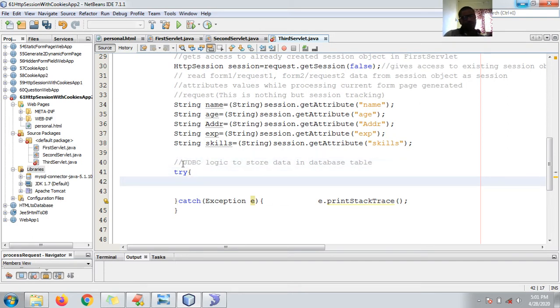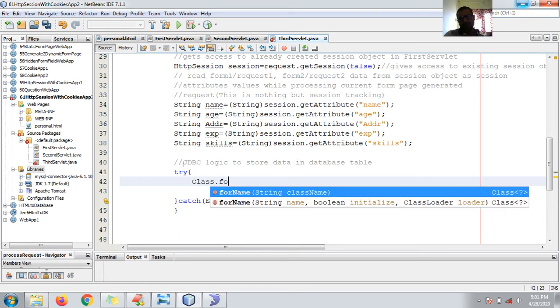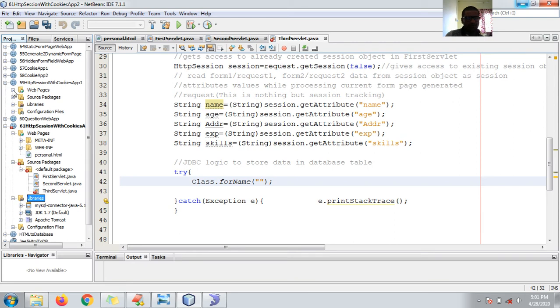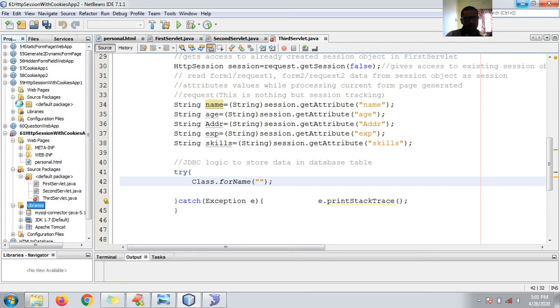Now first of all I need to load the driver class name, Class.forName. Guys, if you are working with Oracle, this might be available here. Let me check that instead of writing all the stuff manually.